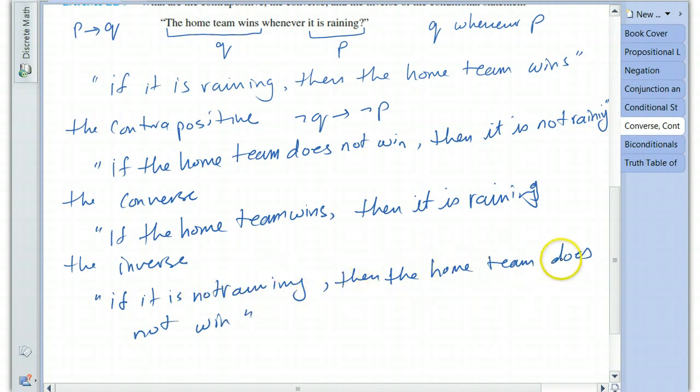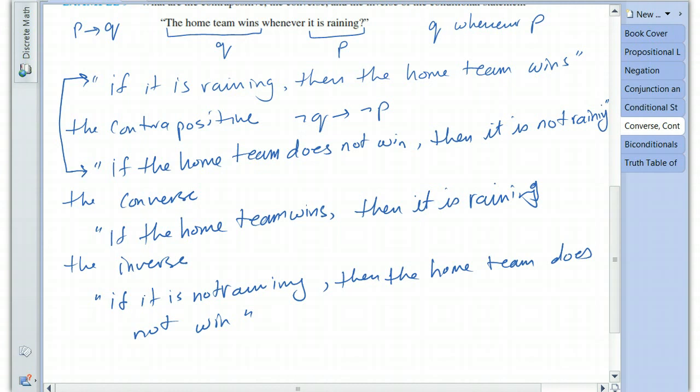Now you've noticed that only the contrapositive is logically equivalent to the original statement. The others are not logically equivalent.